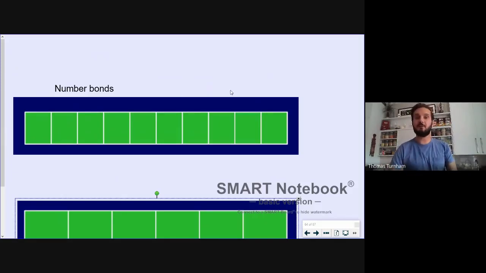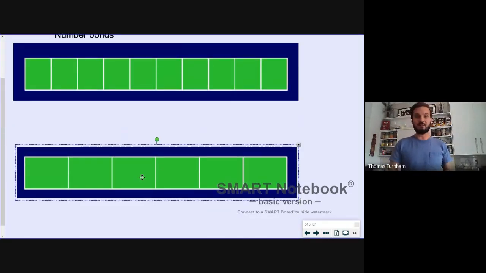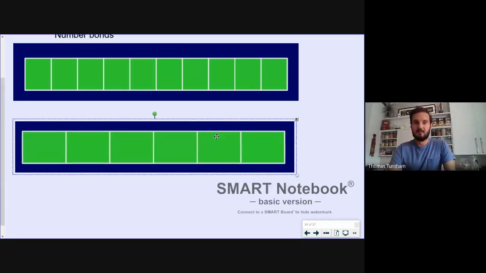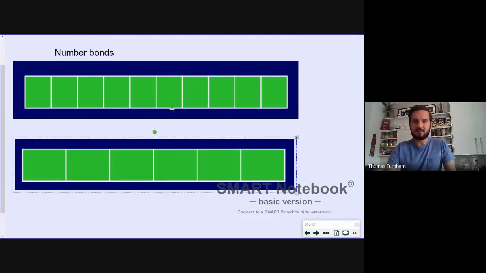We could do the same. What do I have to add to 4 tenths to make 10? It's just like your number ones. What do you add to 4 to make 10? Well, you add 6, but in this case, we're talking about 6 tenths. And the same thing applies whether we're talking about sixths. So here's like a tens frame, but with a sixths frame, we could call it. So 1/6. Well, what do I add to 1 to make 6? The bond is 5. So 1/6 plus 5/6 make 6/6. So yesterday was pretty much number bonds, but in fractions. And that's sort of the building blocks to adding, which is what we're going to look at today.